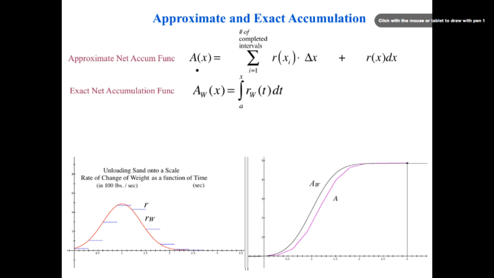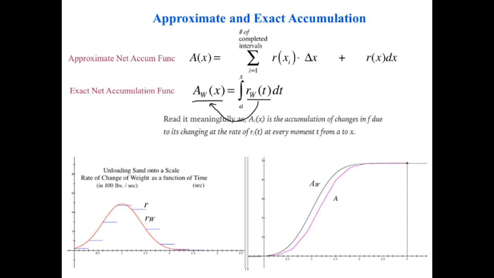So notice this. We had this progression of functions, right? But notice that this statement right here takes us directly from what? Exact rate of change to exact accumulation. See that? So we've paid our dues. We know the nuts and bolts in between, and it earns us the right now to just write down what the exact net accumulation function is given the exact rate of change.